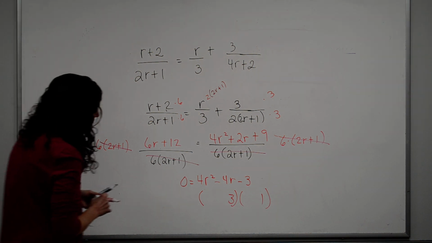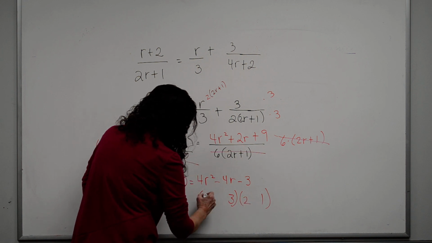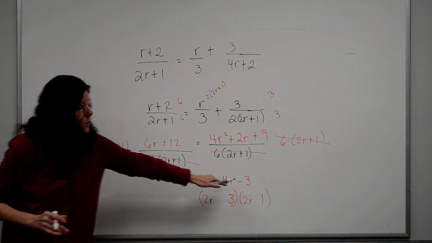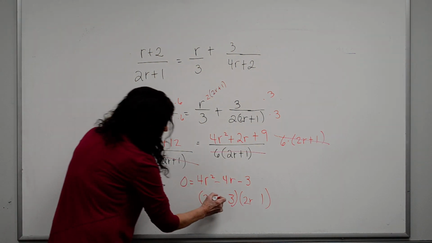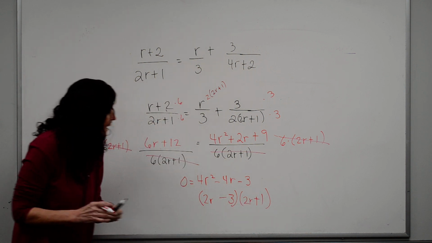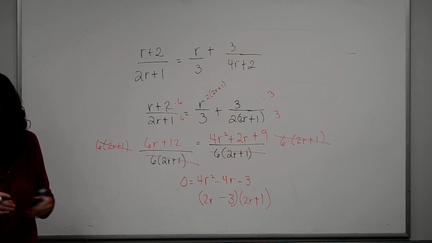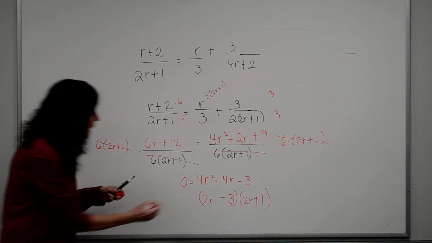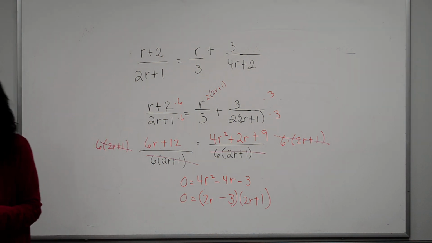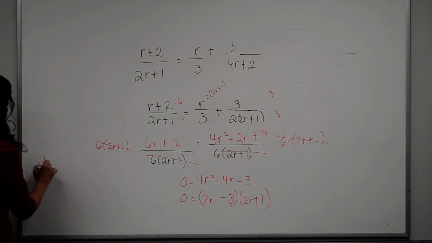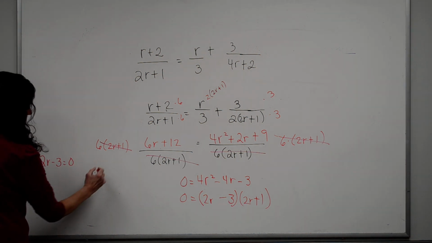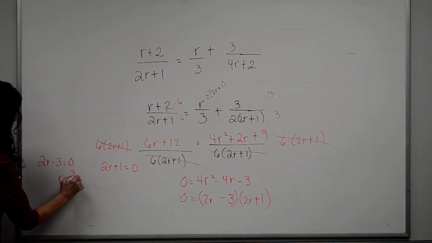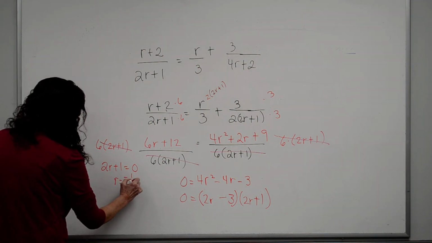Then I'm going to factor here and say, I could put a 2r and a 2r, which is going to give me a 6r and a 2r, which can get me that 4r. So I want the 6 to be negative and the 2r to be positive. Always take the time to do FOIL to make sure that you did it correctly. If you don't factor it correctly, there's no way to get the right answer. So now I set both of those equal to 0: 2r minus 3 equals 0 and 2r plus 1 equals 0. So r is going to equal 3 over 2, and r is going to equal negative 1/2.